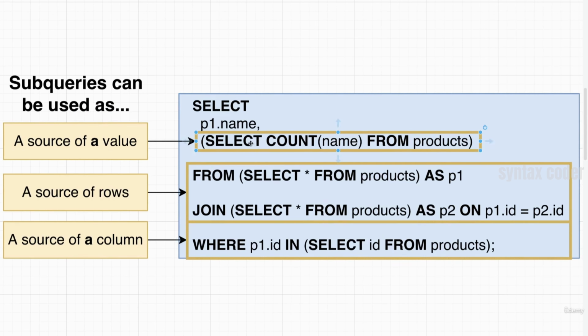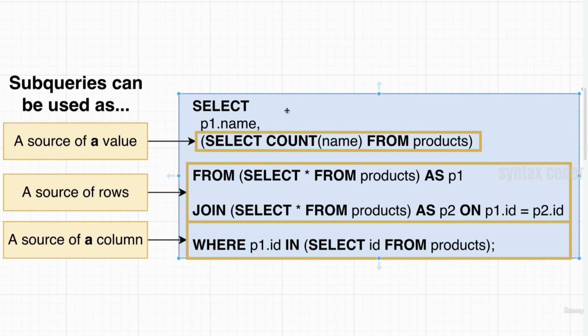The reason that making use of a subquery in different locations is challenging to understand is that whenever we write out these subqueries in different spots, we have to change the type or the shape of data that is being returned from the inner query. So here's our first taste of this. And don't worry, I'm going to give you a lot more on this topic. So if this first discussion is confusing, don't sweat it.